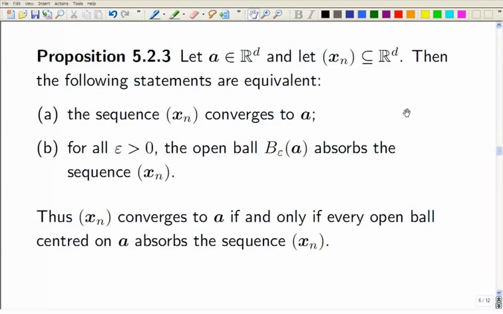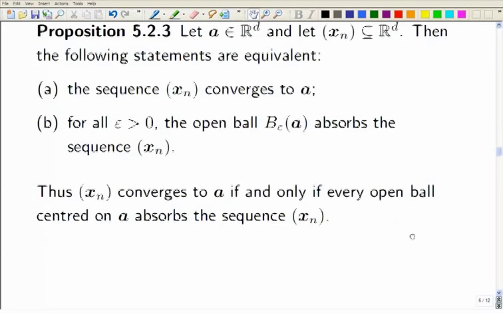so that you can't really see that the points aren't at the point, that little open ball, radius 10 to the minus 9, has still got to absorb the sequence. So after a while, the terms have got to get stuck in there. And here's where you get the grammatical advantage. You can say every open ball centered on the point absorbs the sequence. If you express that the other way, you end up saying the sequence is eventually in every open ball, but that's ambiguous. Because it isn't eventually in every open ball, it's for every open ball, the sequence is eventually in it. So I prefer it this way around.